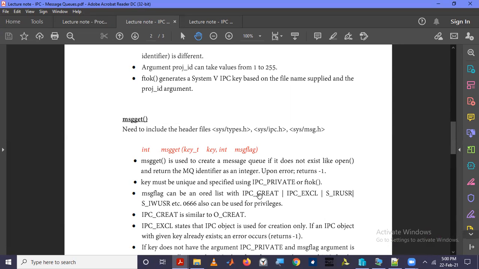The third argument can be ORed with this, or else you can pass 0666 along with IPC_CREAT. For this one, that's why I included sys/stat.h. This privilege setting is included in sys/stat.h.